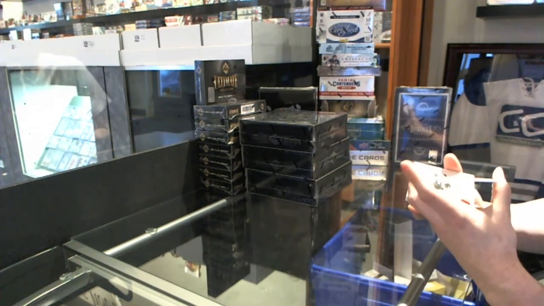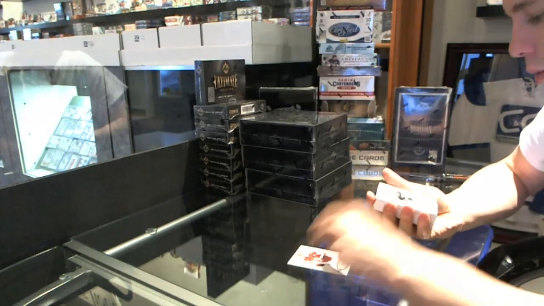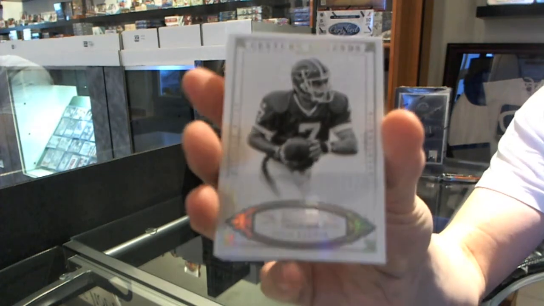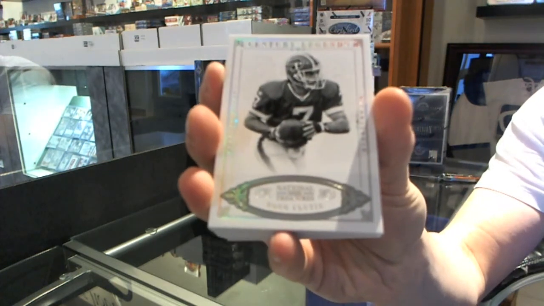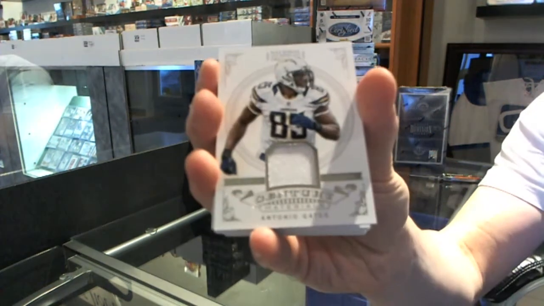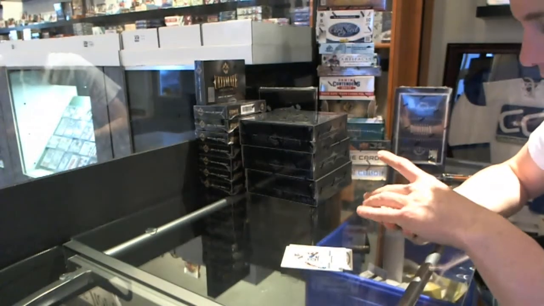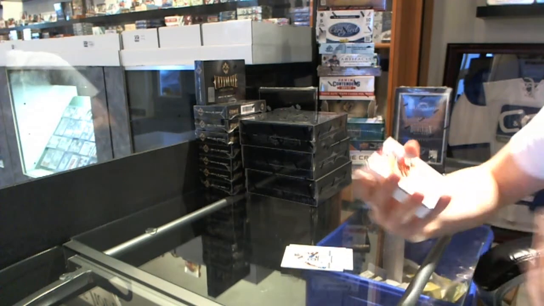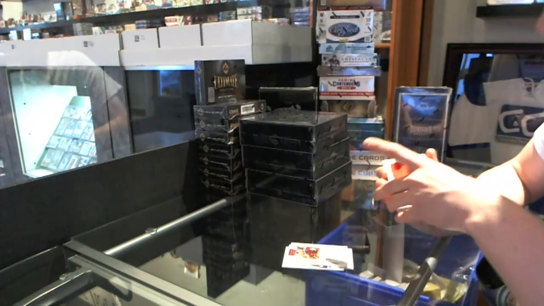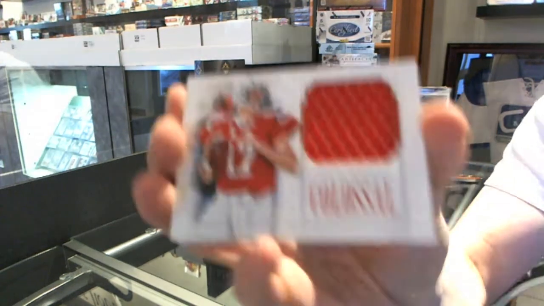All right, we've got a base card at number 99, Matt Castle. We've got a legend, number 20 of 25, Doug Flutie, the Bills. We've got a jersey at number 42 of 49, Antonio Gates. We've got a franchise favorites jersey, number 92 of 99, D'Angelo Hall. We've got a colossal jersey, numbered to 75, Phillip Rivers.